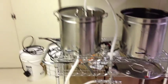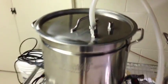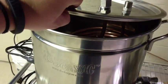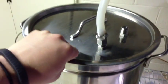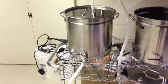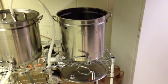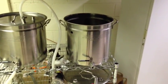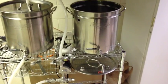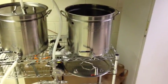Here's where we're at right now — that's the boil kettle and HLT all set up. The coil is in there attached to the lid. You probably won't be able to see this very well, but I'll show you better on an actual brew day. That's also going to serve as the wort chiller. I'm going to fill up the mash tun with cold water and some ice, then recirculate it through the coil — dual purpose, which is what I like to see.